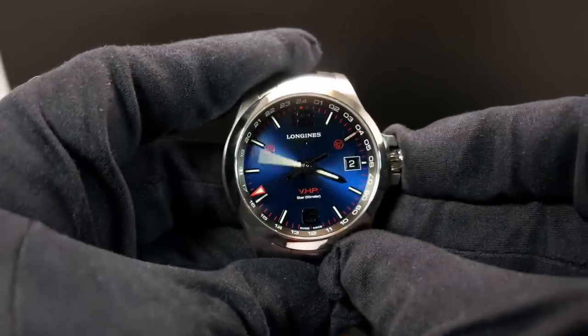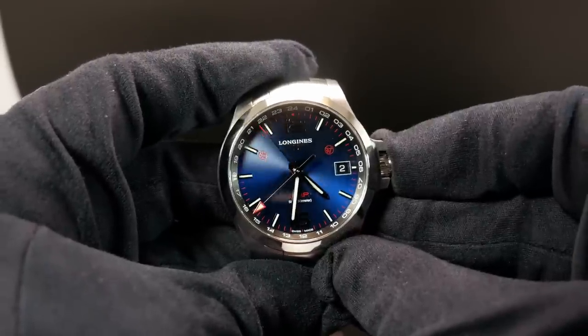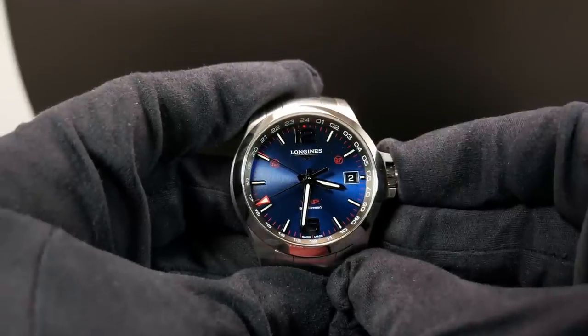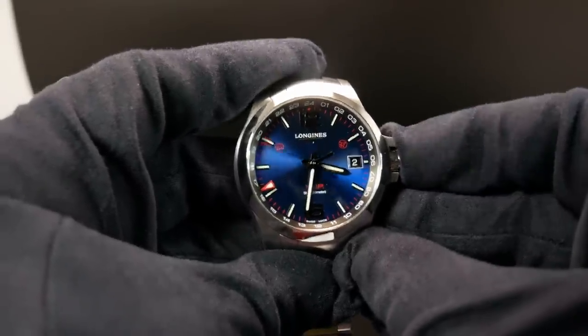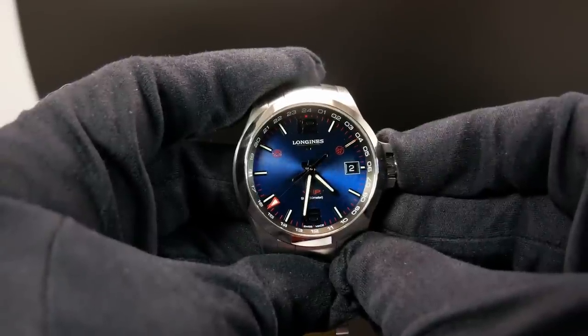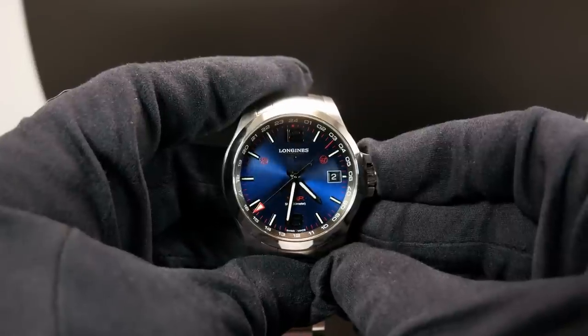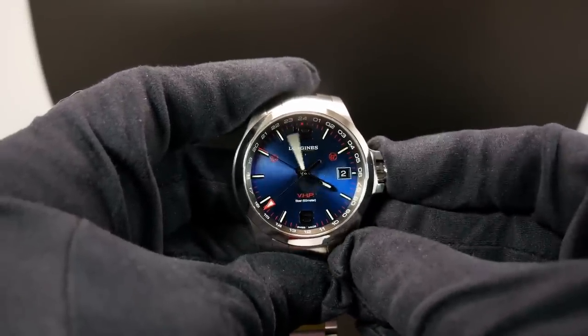If you want to switch modes, then you quickly press the crown twice, and everything will adjust, and adjust rather quickly. So the easiest way to think about this is that in home mode it acts like a caller's GMT, while in travel mode it acts like a traveler's. And one thing I really like here is just how lightning fast these hands move when it switches around. Whatever little actuators or motors they're using in here are quite remarkable.